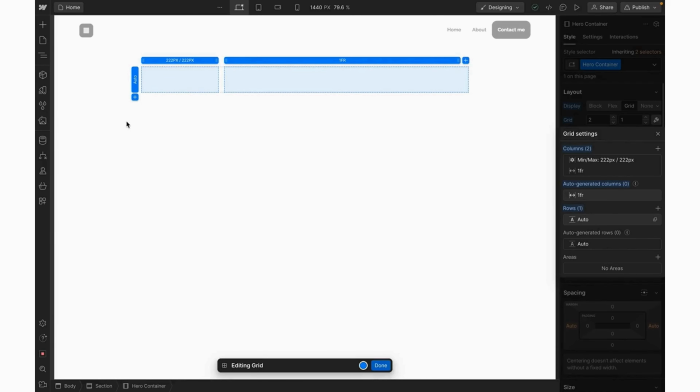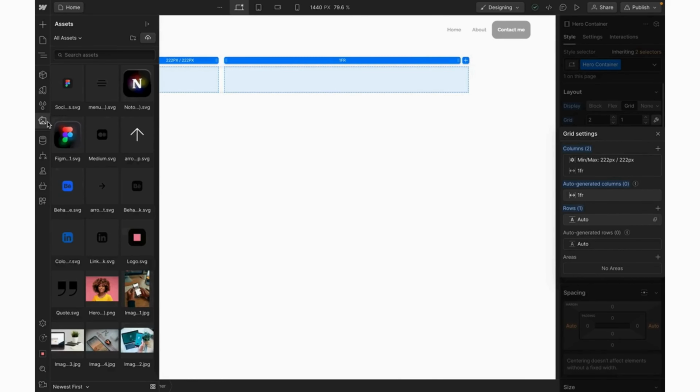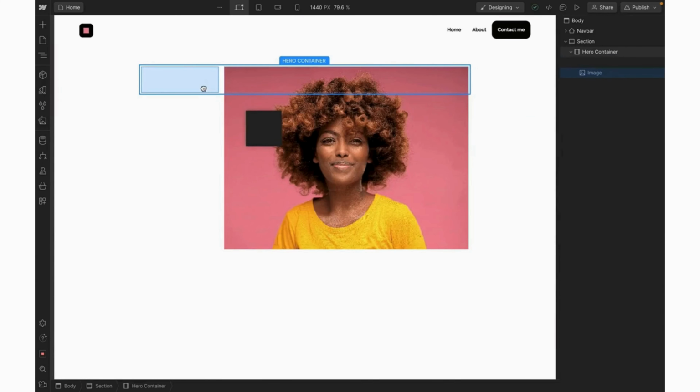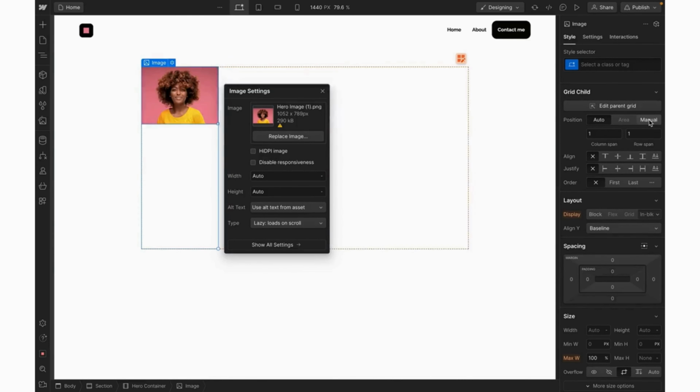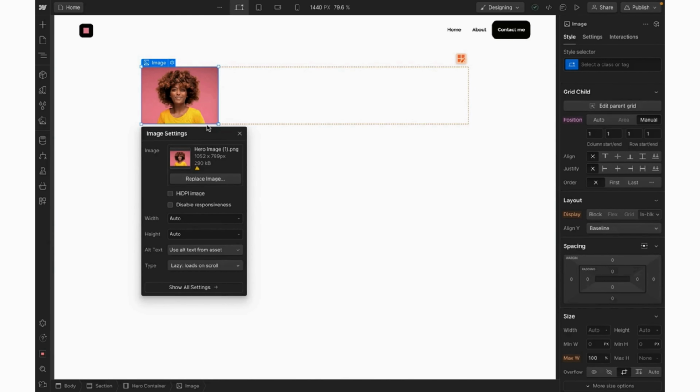Okay. Next, we're going to add the image. So I'm going to drag the image right inside of this. Then I'm going to manually set it. So now that it's placed, I'm going to set the height of this image to 274. So right here, I'm going to come over here, then take this away.